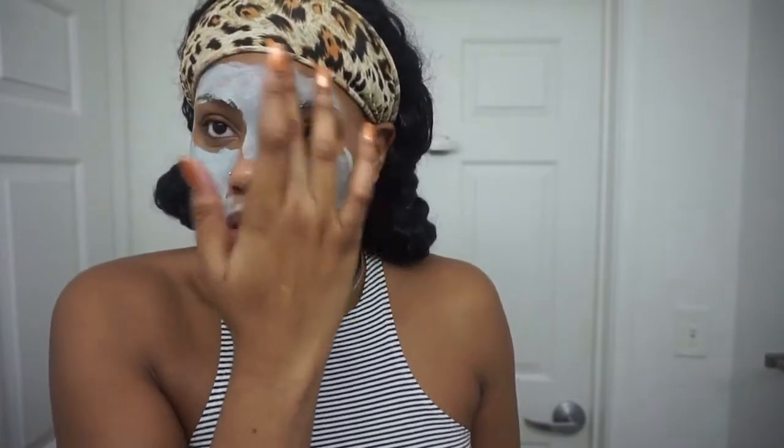This charcoal mask really just brightens my face. You can pretty much tell when your face needs some loving — when my face looks really dull and dark, this mask adds some brightness, helps my pores, and kind of evens out my skin tone as well. I don't use it too much because I don't have too many face problems, but I try to use it at least once a week. During my menstrual cycle week I'll use it maybe two or three times. It's a really nice gentle face mask and I've been using it for about a year now.